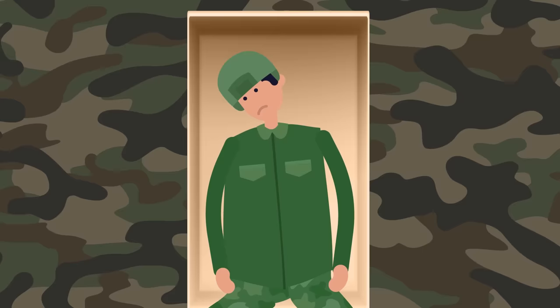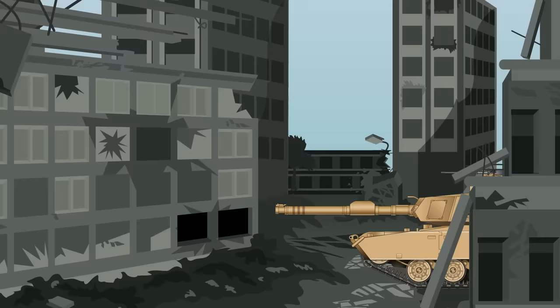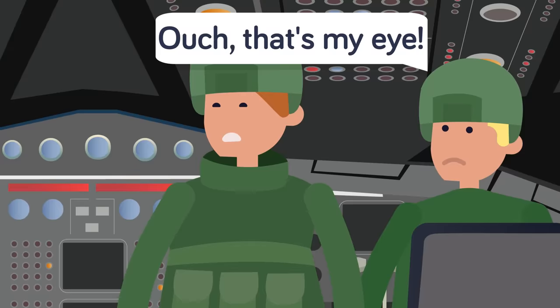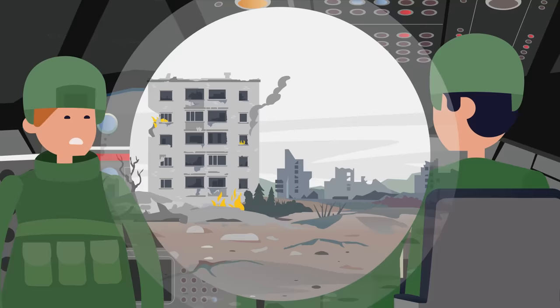Like tight spaces? We sure hope you do, because the first thing you're going to notice about life inside a tank is that there's not much room to move around. The total area for crew inside a tank is only a few square feet, because the machine comes well before the humans. Hopefully you're not claustrophobic, because not only is the interior of a tank an extremely tight squeeze, but it gets even worse when the tank is fully buttoned down — and that's going to be most of the time. Nearly every modern battle tank can operate inside a nuclear, chemical, or biological environment, meaning when these things seal up, they mean it.